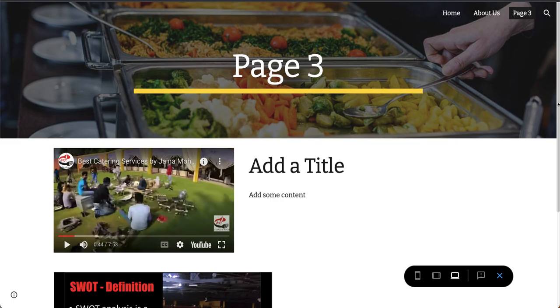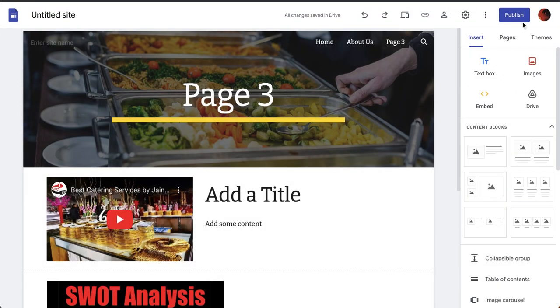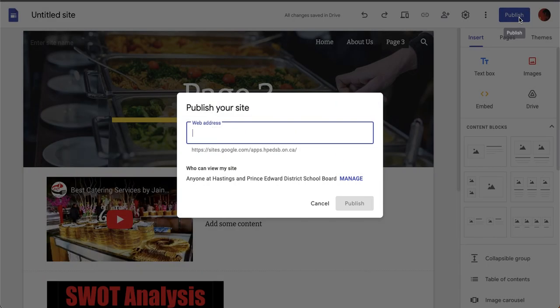The final step that you're going to do, so I'm in preview mode here, I'm going to X out of this. The final step you will take is you will publish your site. I'm not going to do that right now, but basically you publish it. You can add your name to this. I'm just putting my last name, see if that'll be fine. If the website's available, I will click publish. Once I click publish, it's actually a live website. So I'm not going to do that right now, but then you can just copy the URL and share that with people if they want to look through your actual live website.